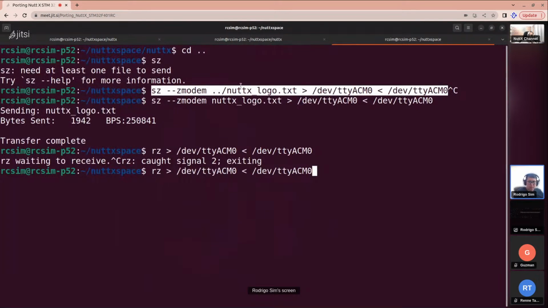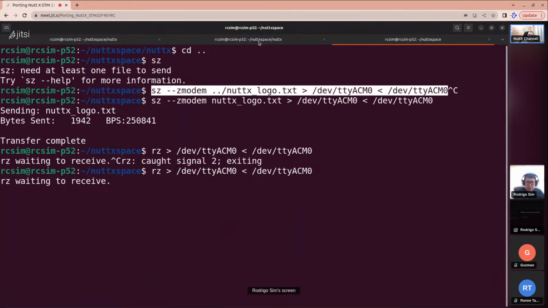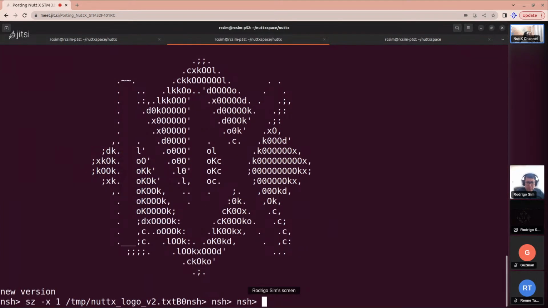Okay. So press enter here and go back there. Something is wrong here. There's a B0 here and it's like I can't. Just press enter. Maybe you need to run send before receive. No idea. George, do you remember something? I think for the NuttX side, you need to run send before the receive. I put the commands in the WhatsApp. Take a look there.